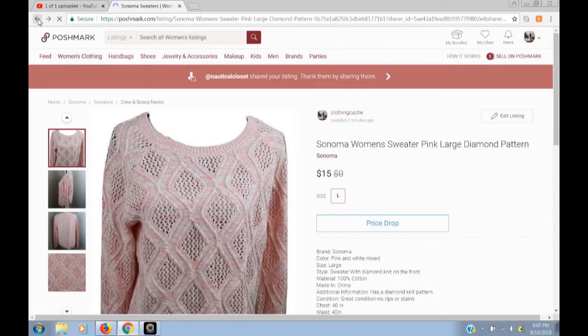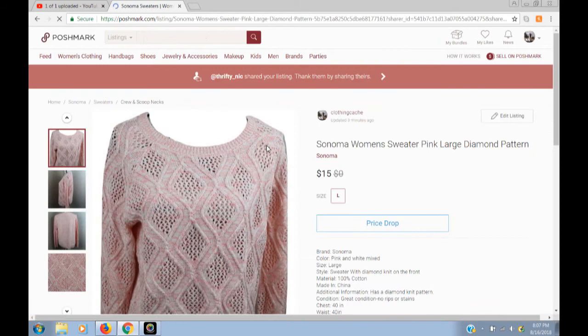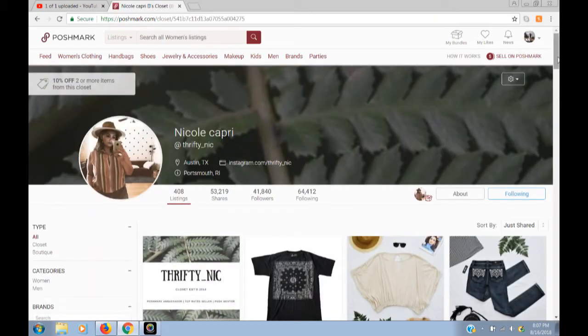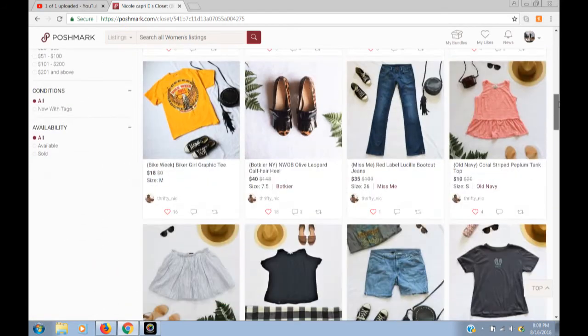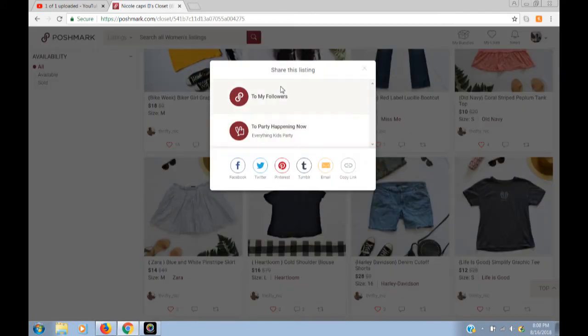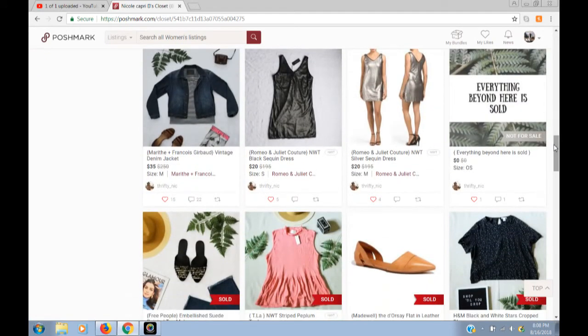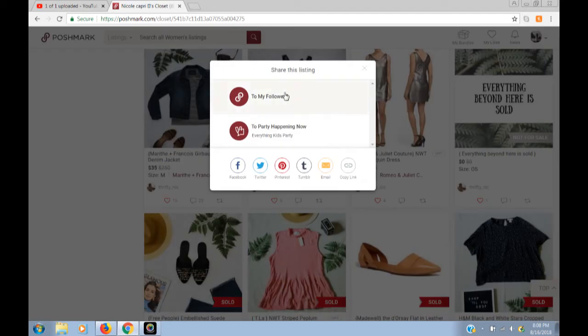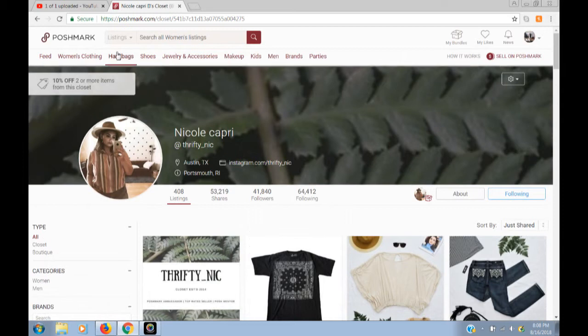And then I can go back to this other person who I've shared stuff for before, I'm pretty sure. I'm already following her. Yeah, so I'm already following her. And then I can just go and share a couple of her items that I see. I don't have to go very far in her closet. I pick out things that I'm kind of interested in, not necessarily something I would buy, which is probably why, like I said, some stuff that I want to buy, those are the things that tend to sell, but that doesn't mean that somebody else might not want them.